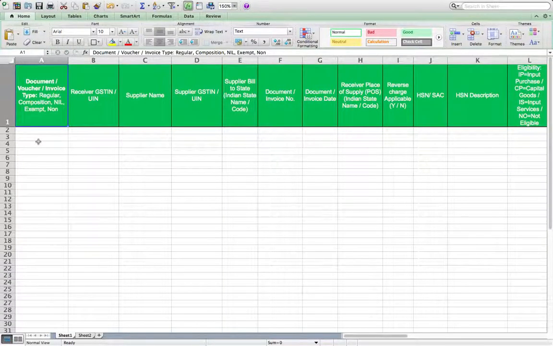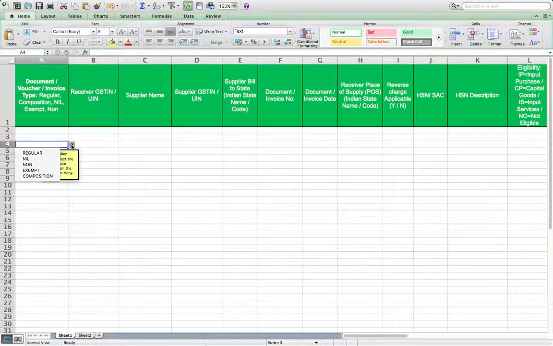Again, as explained, the first column of every Excel register is the document type. Under purchase or inward supply, we have these 5 document types. One is the regular purchase, another is a nil or non-exempt, and the composition.